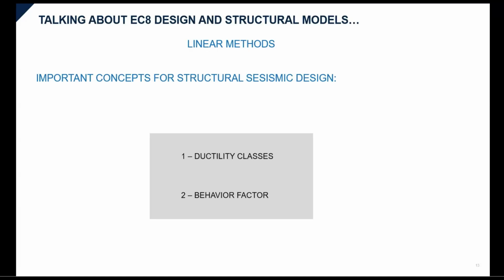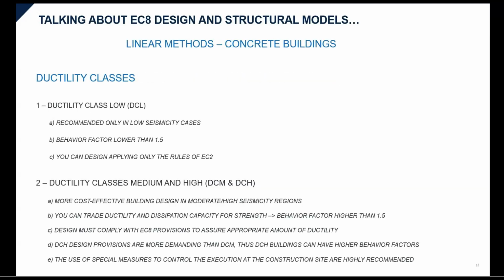One of the concepts is the ductility classes. In this webinar, we will assume the medium ductility class, which is what we will use in our models. And the other very important aspect is the behavior factor, which will also significantly influence the final result. Regarding ductility classes, the lowest class can only be used in zones of very low seismicity. Its behavior factor must be below 1.5, and the structure may even be designed only with Eurocode 2 rules.